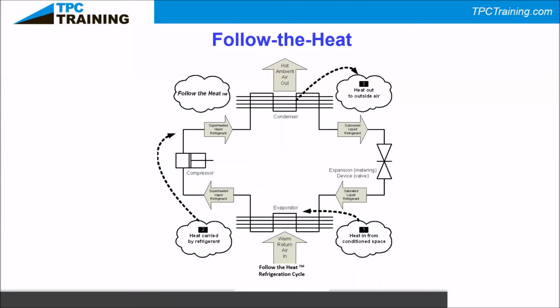So follow the heat, ladies and gentlemen, is the most important thing you can remember. Taking heat from a conditioned space where we don't want it, and taking it outside and displacing it to a place where it makes little or no difference. So starting on our evaporator, picking up heat, going to our condenser and giving off heat, but using the same refrigerant over and over again to do the work for us.